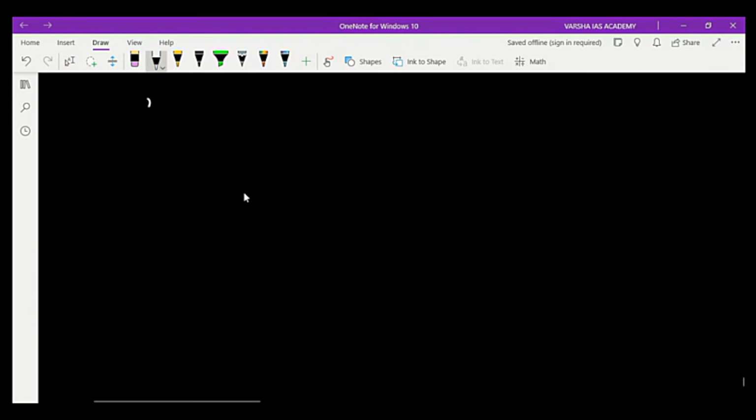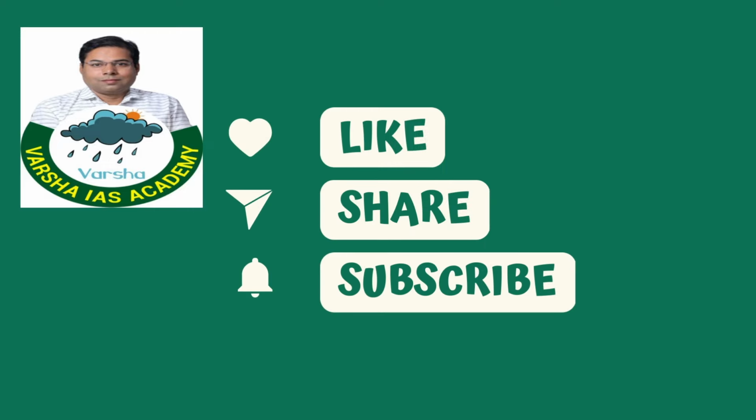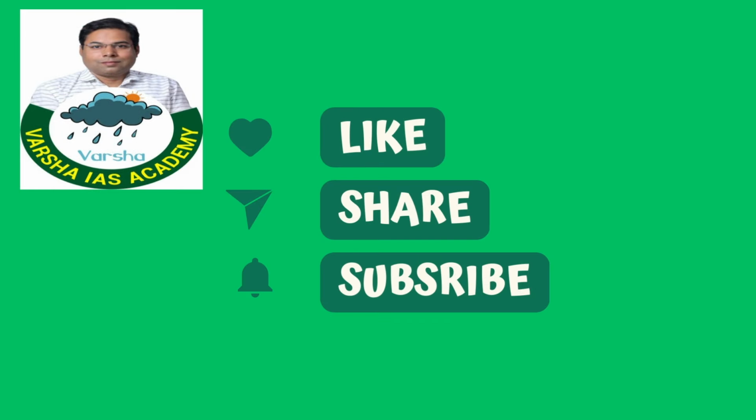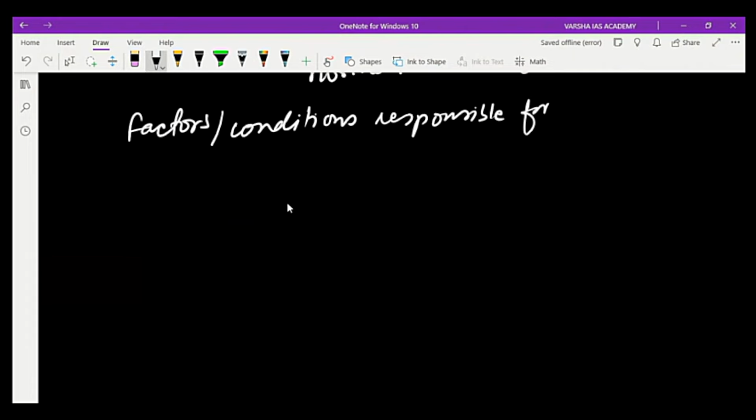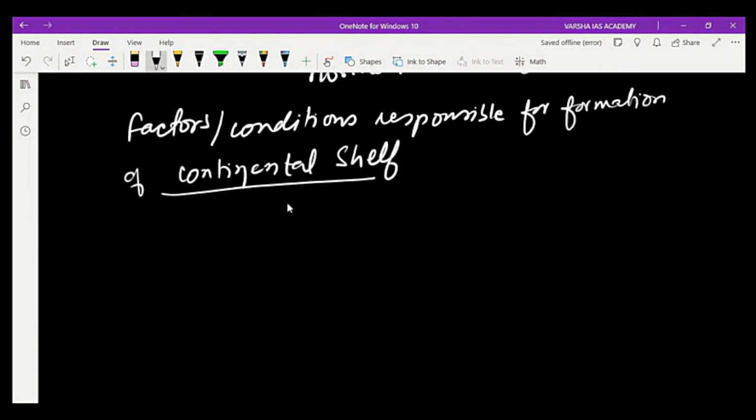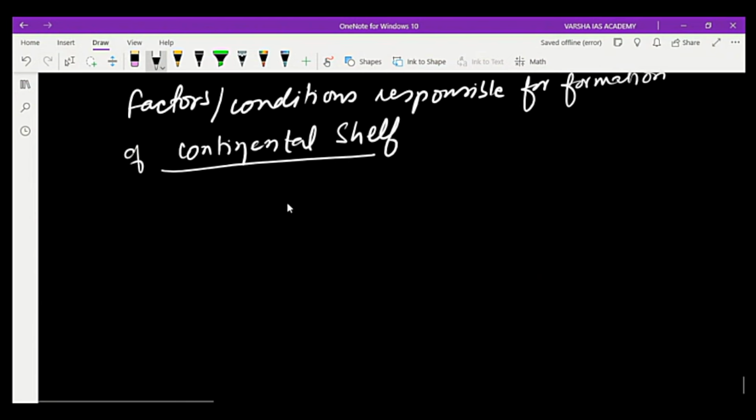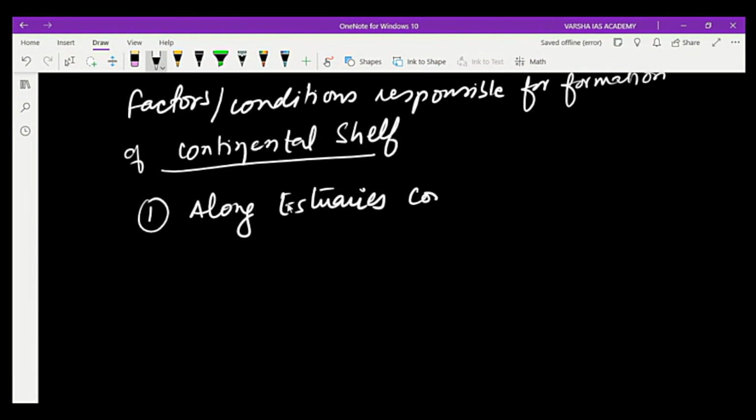The first is continental shelf, or the factors responsible for formation of continental shelf. So first condition is along estuaries. Continental shelf is wider.